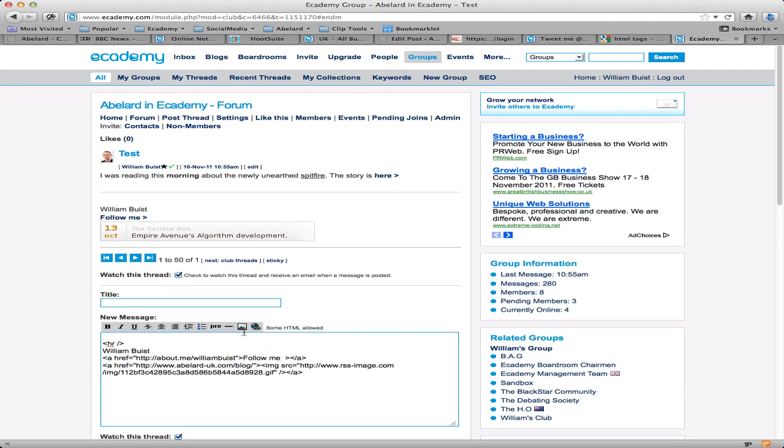The other one that people ask about a lot is the one to insert an image. You need to have access to your image on the internet somewhere and copy the URL to the image in the same way. If you use a service like Flickr, when you've uploaded your photograph to Flickr, if you go to it on Flickr, they'll give you the HTML code to include it and embed it in your posts. I find that the easiest way to do this, but there are plenty of others. Services like Flickr, including Picasa and sundry others.